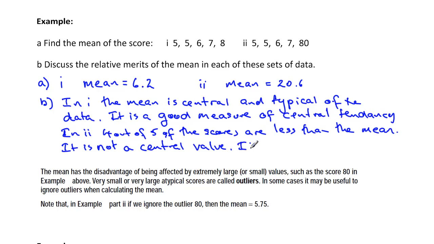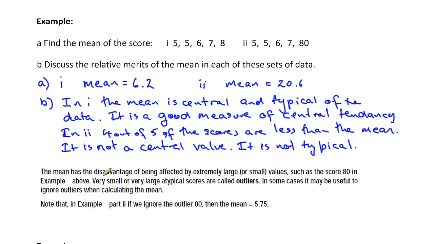It is not typical. It's not what we would expect. Does it mean that it's bad information? Well, actually it doesn't. It really does mean something different. Let's have a look at the note underneath it, because that sort of tells you there's something odd that's happened with this set of scores.